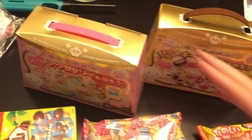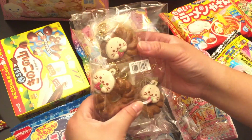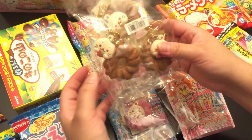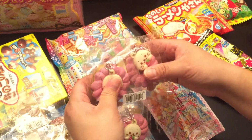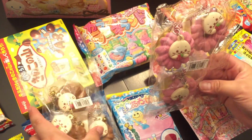See right there. And then we also have restocks of the squishies that were out of stock on our website. We have both styles. We have the chocolate one. It comes with the gold ball chain with this cute little bell and then the rubber mascot on it. This is the pretty pink one, the strawberry flavor one. So these are back in stock in the shop.